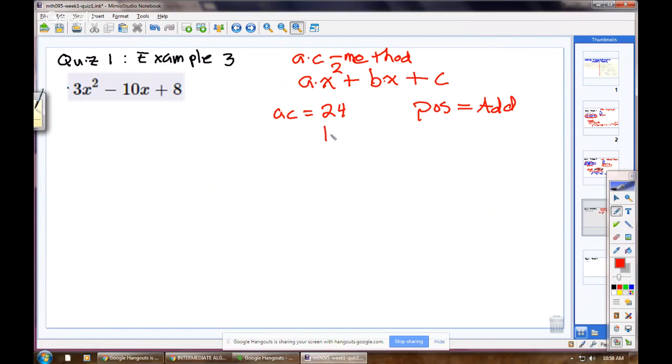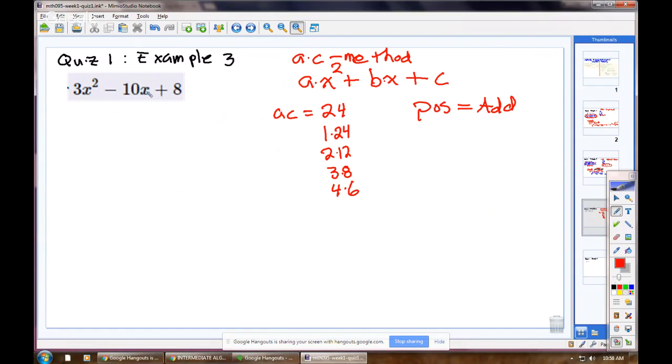All right, so let's stick with red. Pairs of factors: 1 times 24, 2 times 12, 3 times 8, 4 times 6. Sometimes a calculator is helpful to do this. On the exit exam, you can't use a calculator, which means you might have to do a little long division off to the side if you can't remember that. But usually I keep the numbers pretty small on the exit exam.